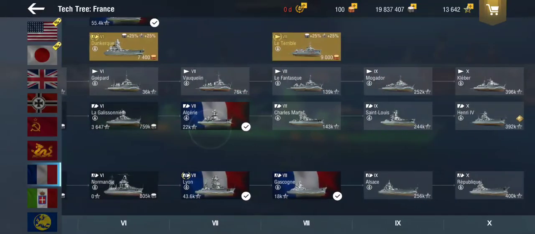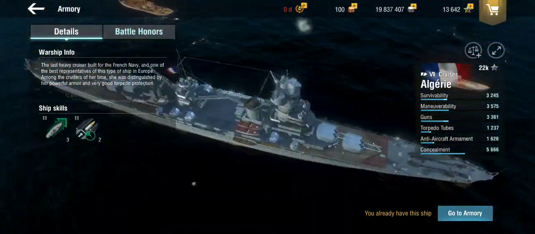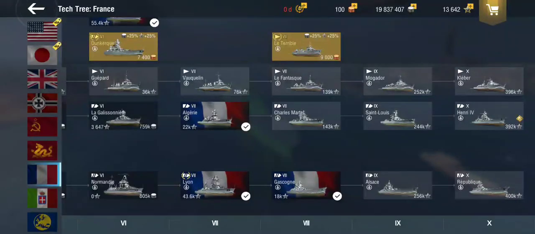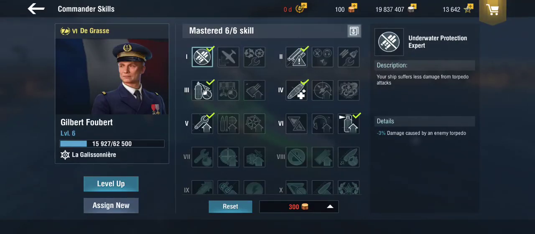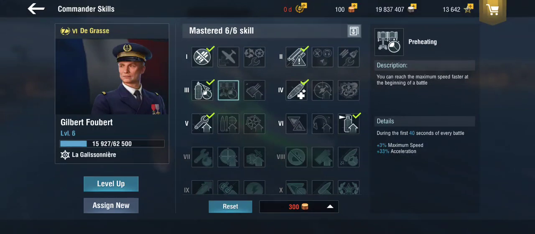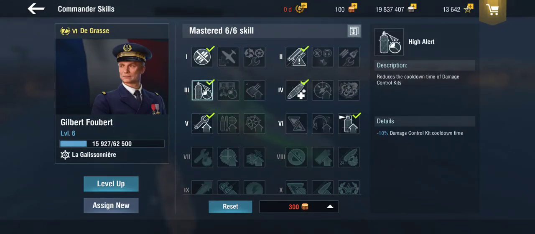Yeah, so the Algérie is kind of like the black sheep out of them all as far as having 4 double turrets instead of 3 triple ones. But yeah, this thing would probably be a good captain trainer for the line if you wanted to. So first one, obviously underwater protection expert. Second one, torpedo alert. Third one, you could have gone with propulsion, but I just went with high alert.